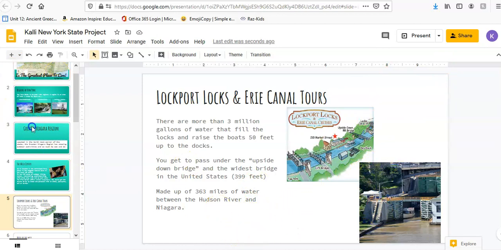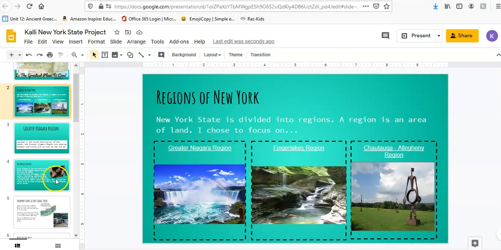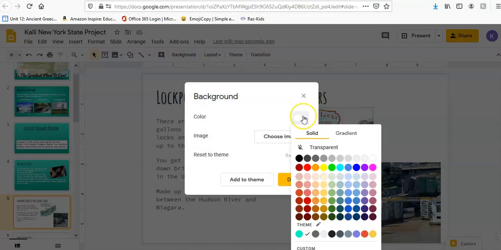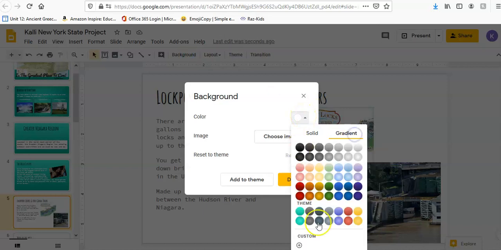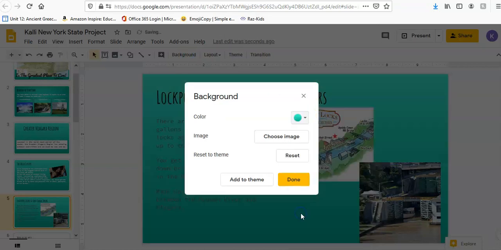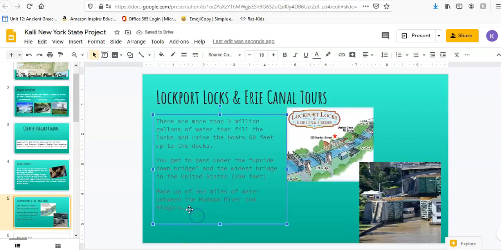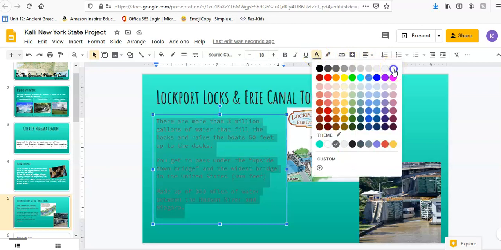Maybe I could even put something right there or something right there. And then I've been going with the colors in the background. So I just go to background and I choose my color. I'm choosing a gradient and I'm going with that one. And then you hit done. I like my text in white because I found that writing in the white on the green background looks better.